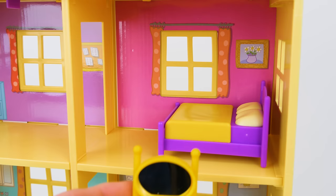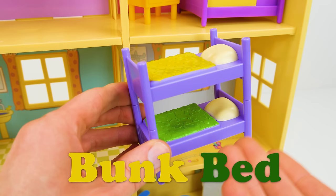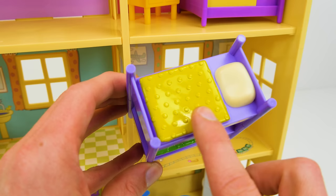And here's a beautiful vanity! It'll give their bedroom some character! Now it's time for George and Peppa's room! They'll have a bed as well, but this is a bunk bed! The bottom bunk has a dinosaur blanket for George! And the top bunk has a polka-dot blanket for Peppa! Isn't that really cool?